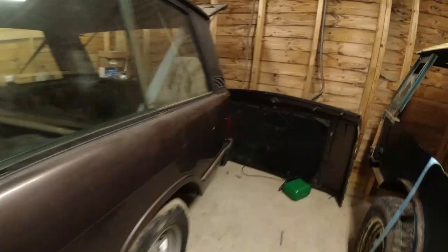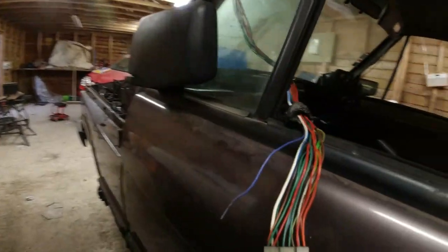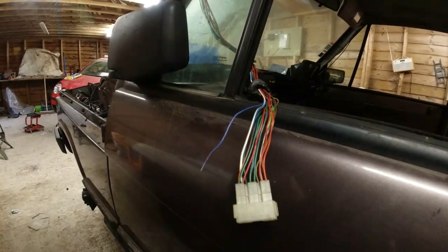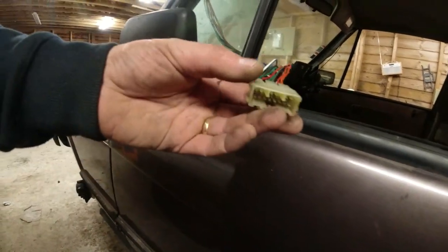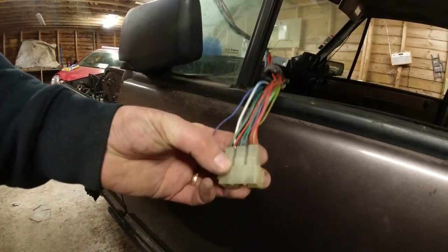Now, the light units have actually got fog light bulbs in them. When I did Southpaw, this area down here was completely blanked off. There was nothing in it, both sides. So I'm rather hoping that we're going to have fog lights. We'll see. I don't really want to start cutting this connector off. I've ordered some test leads, and all I'll really do is put voltage through and see if we can get each of these circuits to light up, because now I know exactly what each one is. I can just test each circuit individually, and then when it boils down to it, I'll probably end up chopping this off.